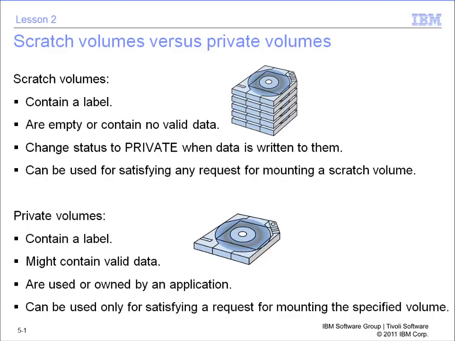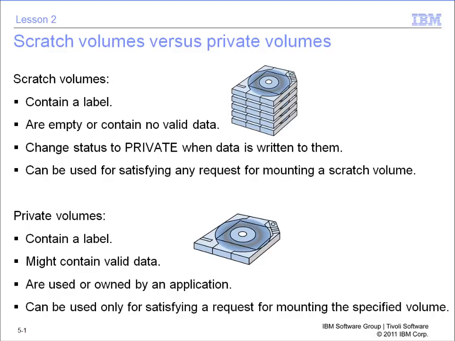In our previous unit, we talked about scratch volumes and private volumes. Now we're going to discuss what they mean. A scratch volume is a volume that's going to have a label. All of our tape volumes have labels, but it will be empty or contain no valid data. It's going to change to private once it's written to, and can be used to satisfy any request for mounting a scratch volume.